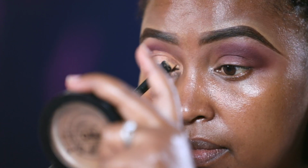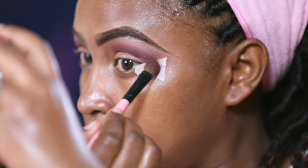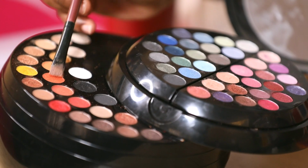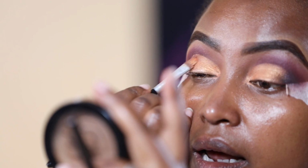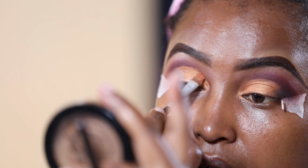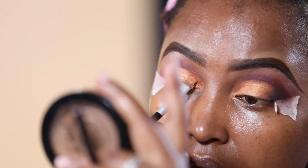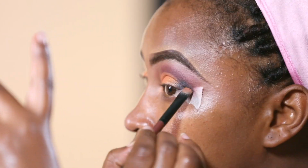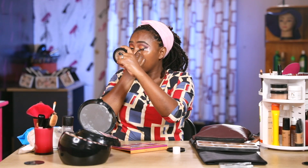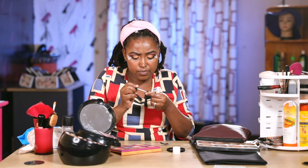I'm doing a cut crease, a very nailed cut crease. And then, if you're satisfied, you can go in and line your eyes. So my next step is the eyelashes. Now this is very optional. This is totally optional. And again, it depends on the occasion that you're in.